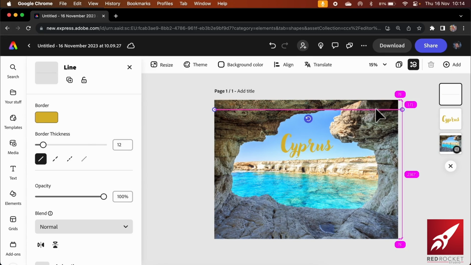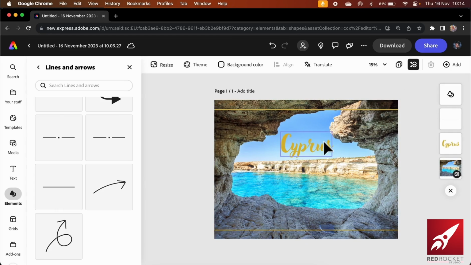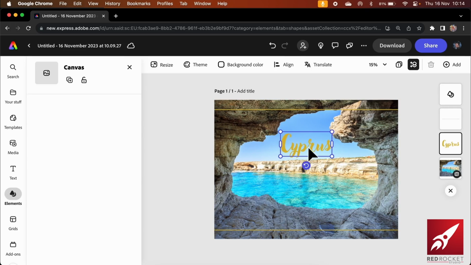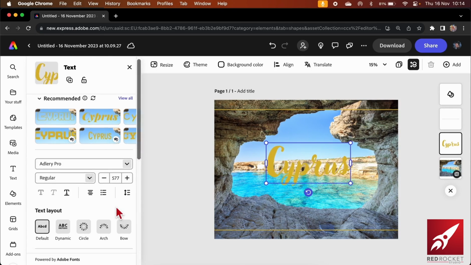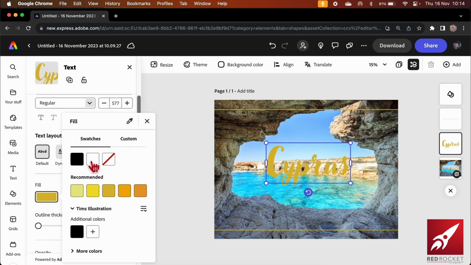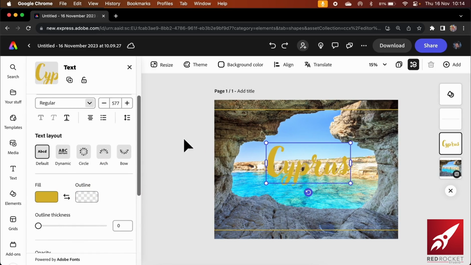I'm going to hold down my Option key and just drag that down so I get a second version near the bottom, like so. And that just kind of gives that really upmarket feel, as I said before. I'm still not entirely happy with the text that I've got in here. I might go and change it. I might even sample, experiment with white and see if white works there. No, that doesn't either. But I'll have a play with that while you get to this stage. And I'll tell you which typeface I ended up with as well.